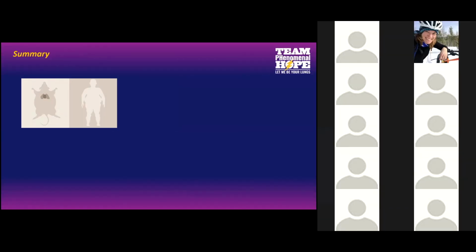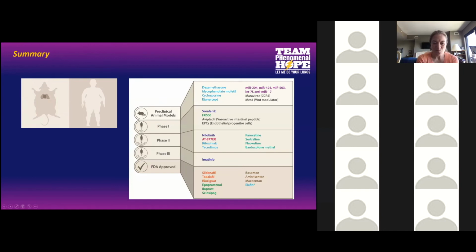So in summary, I hope that these examples can show you how researchers use cells and animal models to study and to try to find treatments for PH-HFpEF or PH patients. And this is just an example which was summarized back in 2016, which is 4 years ago already, to show you that there are a lot of drugs or potential mechanisms that are underlying the pipeline of drug development for the treatment of PAH.